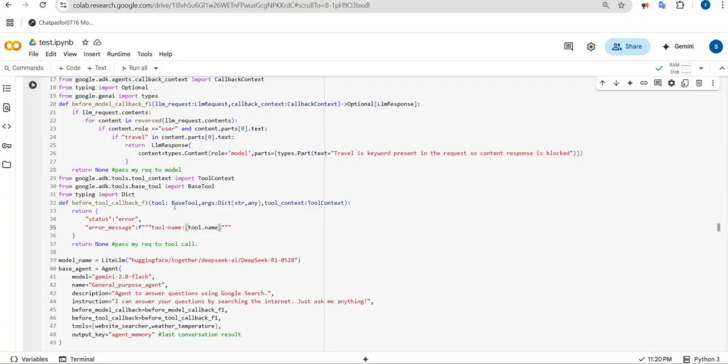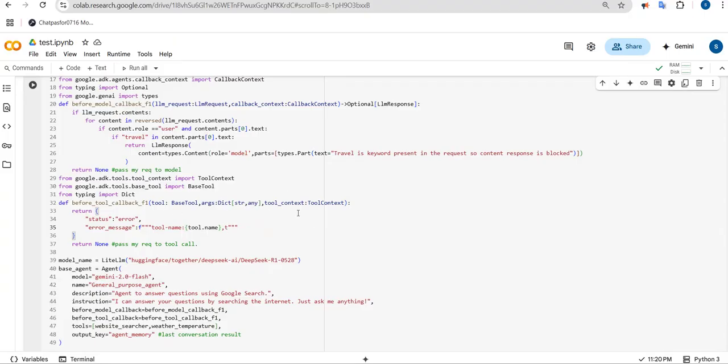Using that, you can get the tool name, and you can get the arguments as well using this args, but those arguments are quite large, so I'm just commenting this out, as I don't want to show right now what arguments are passed to this.